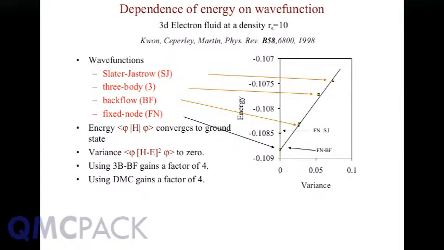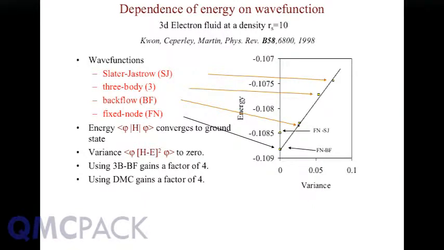Remember I said the two things that characterize a trial wave function are the variational energy and the variance. This is the variance of the local energy. How much does the local energy fluctuate from one point in phase space to another? And what I have here in these yellow dots, you see 4 yellow squares. Those are 4 different trial wave functions. If I plotted Hartree-Fock, it would be up on the 3rd floor in terms of the energy and the variance. It would be way up there. Here is Slater-Jastrow. This is the energy and this is the variance.